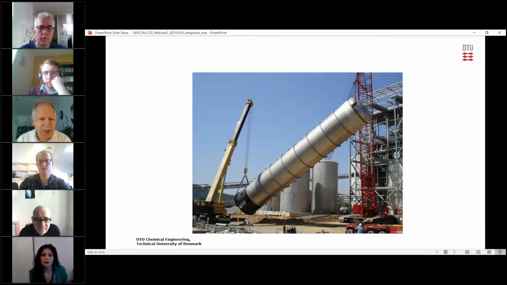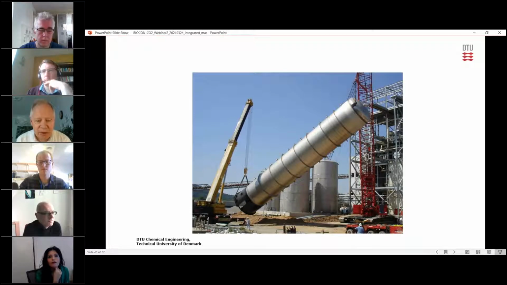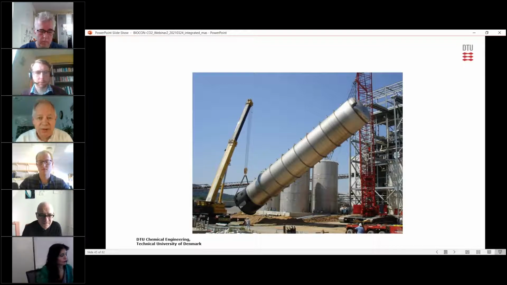So this is a picture of what we really talk about. When we're going to get out of the lab, we talk about making big scale processes. This is a tank, a 400 cubic meter tank running in the United States in an industrial bioprocess. It's running a different type of reaction to the reactions we're interested in here. And this is in the process of them building the factory. And I put it here just to give you an indication. There is a man at the bottom of this slide, maybe you can see that, just to give you an idea of the scale that we talk about. And CO2 processes are surely going to be at a very big scale. So that's also something to try to bear in mind.